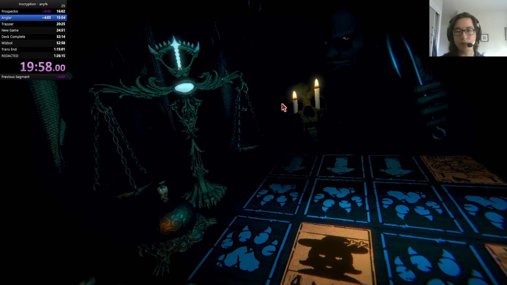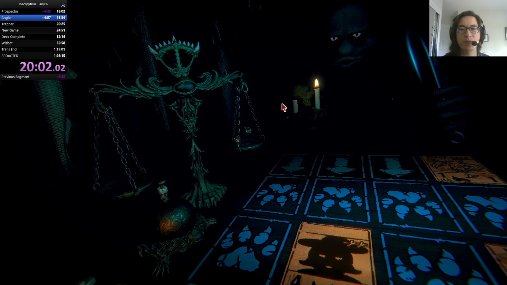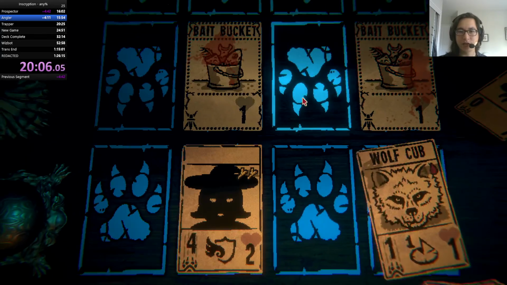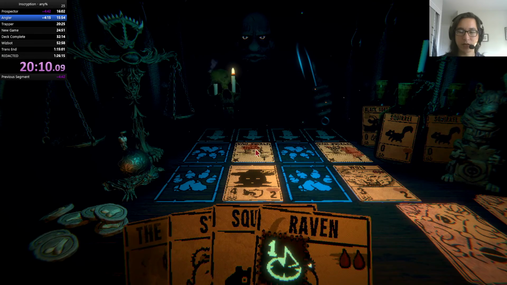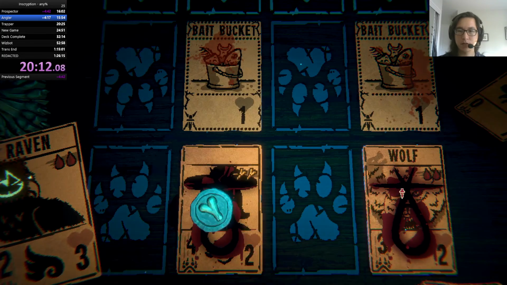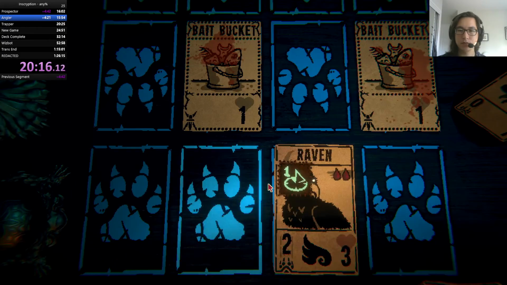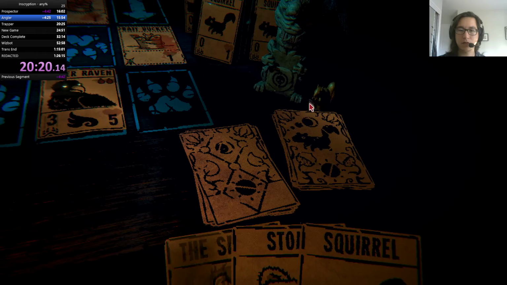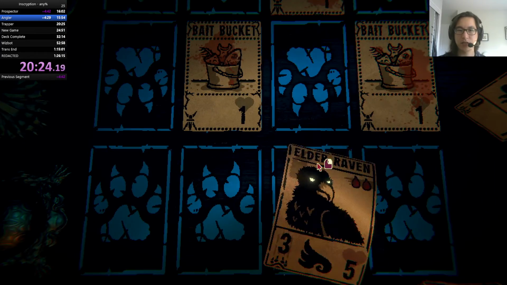So the Angler has 2 gimmicks. The first one is probably the most distinctive one where he steals your stuff, but that actually almost never comes up within the speedruns because by the time that you get to this stage in the game, usually your deck is powerful enough that you can avoid that by just killing quickly.